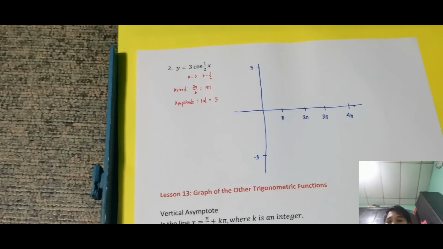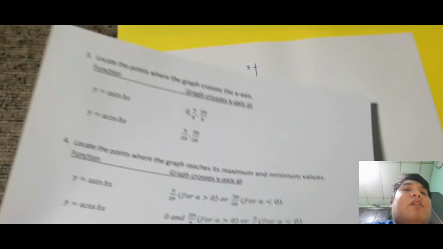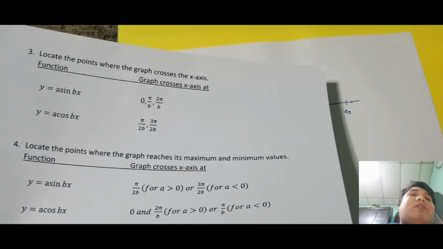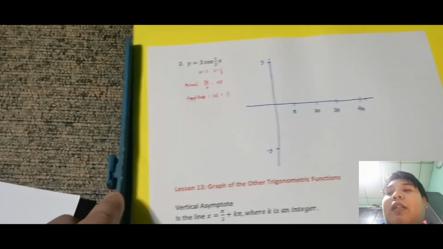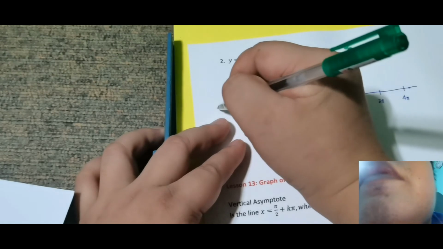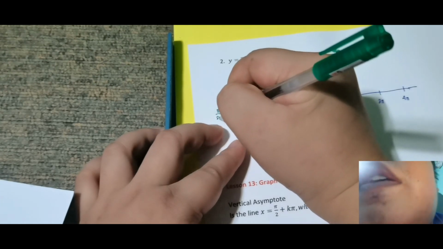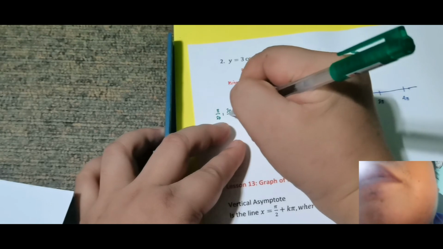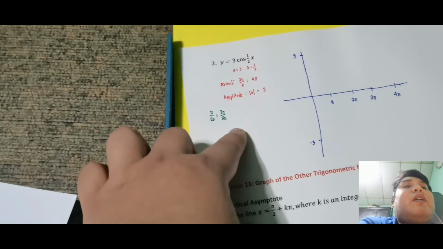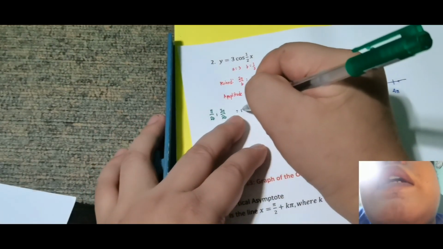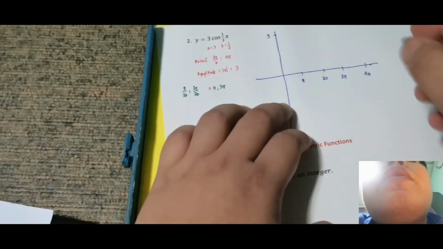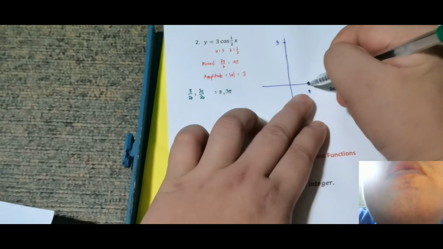Since cosine tayo, lagyan na natin. Okay, pag cosine, magkukross daw yung x-axis sa pi over 2b saka sa 3 pi over 2b. Note that yung b is 1 half, so meaning lahat to is magiging 1 na lang. Okay, so meaning magkukross siya sa pi saka 3 pi. Doon siya magkukross. Tama. So graph ko lang yun. Magkukross daw siya dito saka dito.